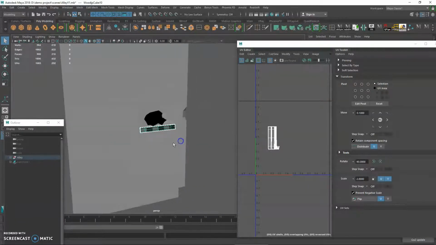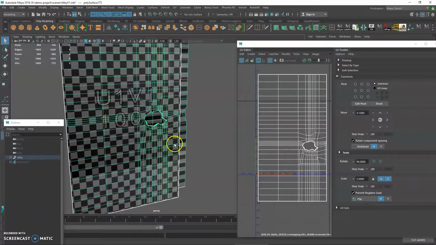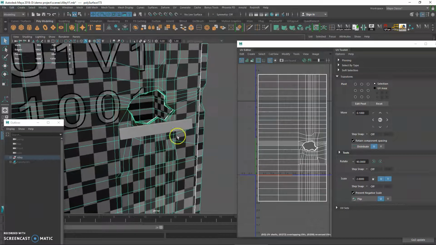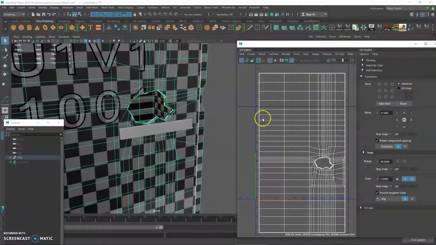But when it comes to the large object, which in this case is a wall, if you look at my UV, the UV map is actually more than the boundary. That's when the problem actually arises. Because if you try to output or export this UV map, it will actually get cropped. It will only export this one. So this UV map will have trouble, because it's bigger than the boundary box.